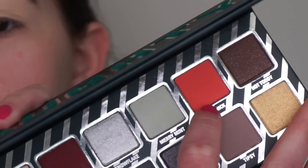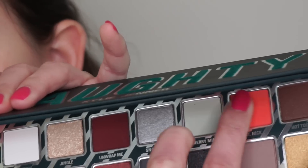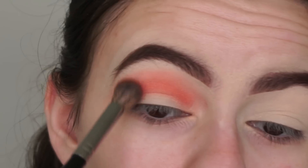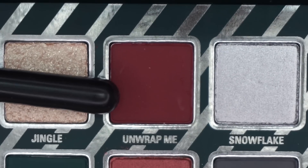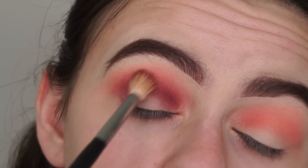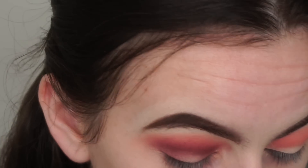I love the nice palette — the shadows were so creamy and buttery, and I'm assuming these will be the same. I quickly swatch the shade Saint Nick first, and it's so pigmented. The first shade I'll be going in with is Saint Nick, using my Morphe E23 brush as a transition shade. This shadow is so pigmented and it's blending out so well.